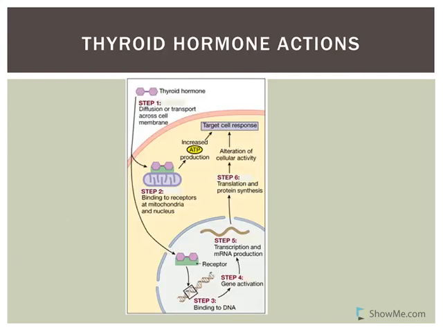The mode of action of thyroid hormones — being lipophilic — is that they can easily diffuse across plasma membranes. Their receptors are located within the mitochondria as well as within the nucleus. The mitochondrial effects include effects on metabolism and ATP production. Receptor binding in the nucleus affects gene transcription, which ultimately affects translation and protein synthesis, either increasing or decreasing it depending on context. Effects of thyroid hormones take time — anything affecting gene transcription is not immediate, but once in effect, the effects tend to be longer lasting.